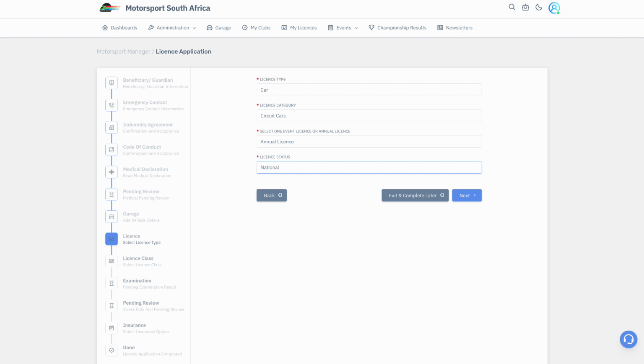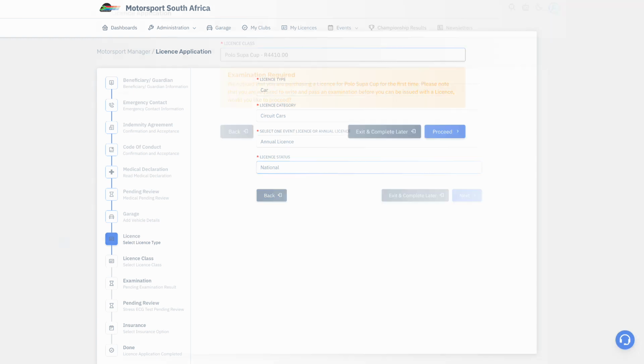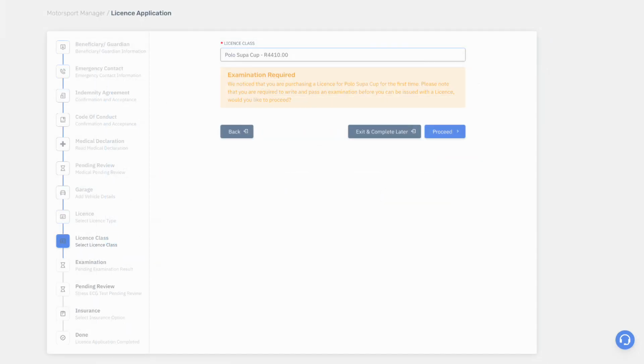MSA Online will automatically filter the license options available based on the type, category, and status that you have selected. Click on the Next button. MSA Online will then display all the annual license classes available to you based on the specific class requirements. The system will only make classes available based on age and gender requirements.